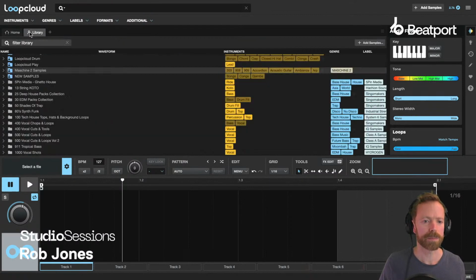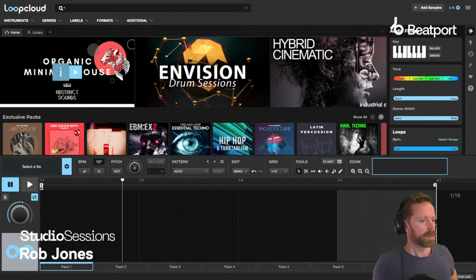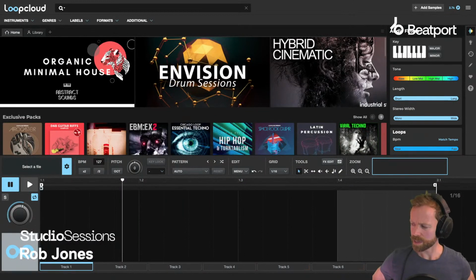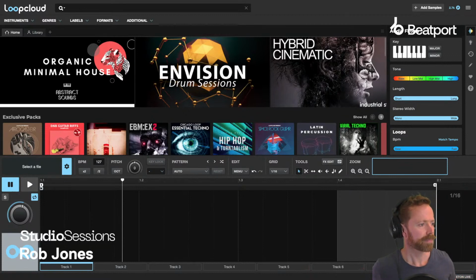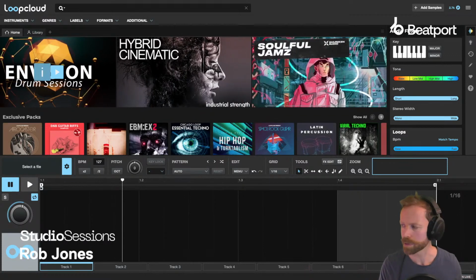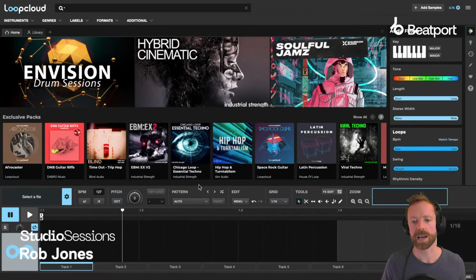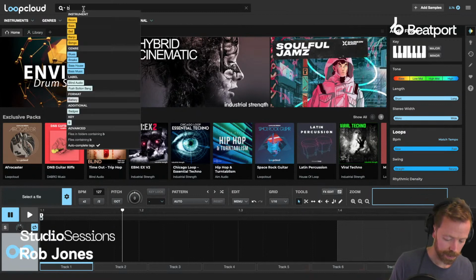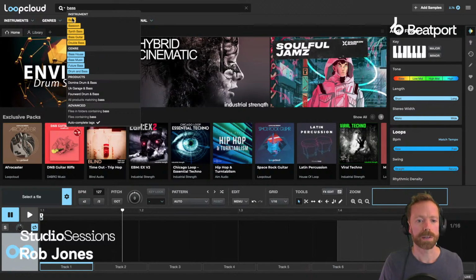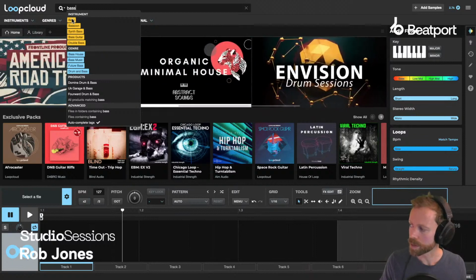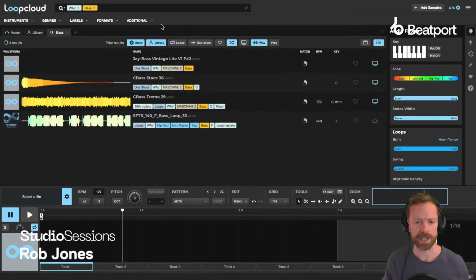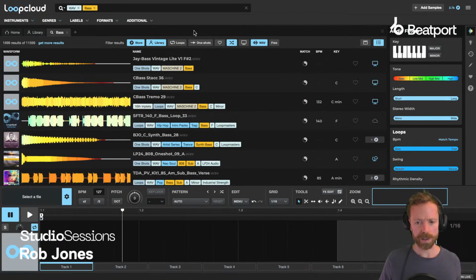We'll probably just about have time for, what sounds was I going to do? Bass. We'll do a bass loop, like I was thinking like an acid sort of bass line. We'll do like a pad layer, and if we've got time, we'll do vocal chops as well. I really wanted to show you the 2 other features that we haven't seen, the really awesome AI features in Loopcloud 6, which are rhythmic and harmonic matching. So maybe I'll cut out, I was going to do some bass loop bass one-shot sequencing. Maybe I'll cut that out just in case we run out of time, and I'll add it on the end if we can fit it in. We've got another 20 minutes.